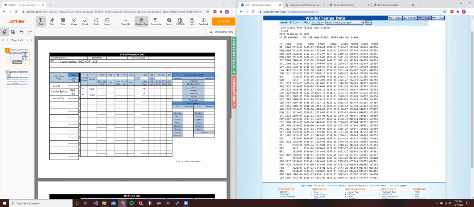And so what we can do is go over here and plug those in. The wind is going to be 350, and then the velocity is going to be 7 knots.